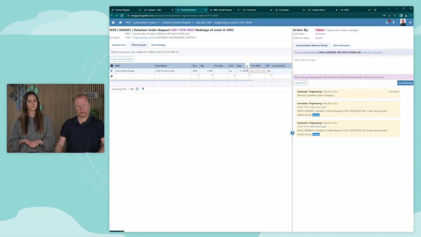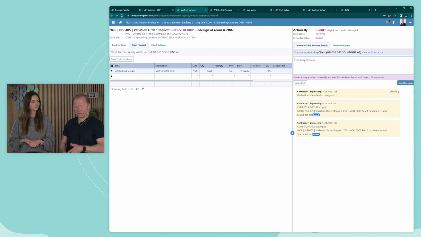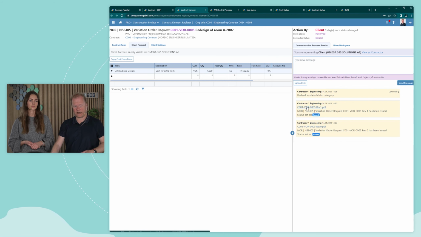And what is important, of course, when it comes to contracts and changes to the contract is to have a full tracking of the communication that's been between the different parties. So on the right hand side here we have the documentation of the communication. Here you can type a message and it will go to the contractor and it will be documented here, of course, and the contractor can send their messages. And it's also so that every time you issue a change order request or change order or any other element, it will be documented there and a PDF will also be generated.